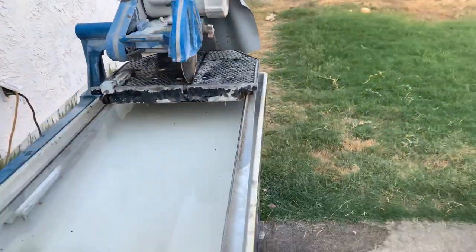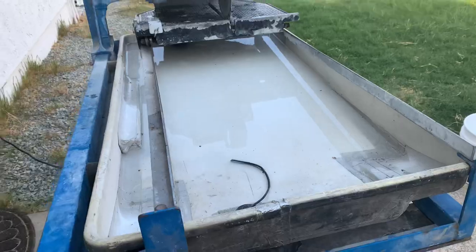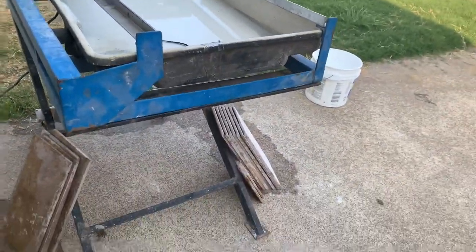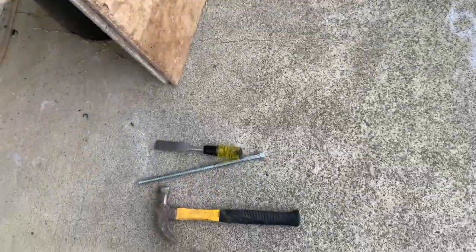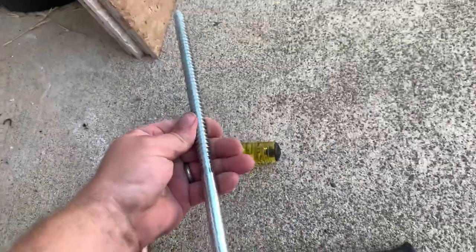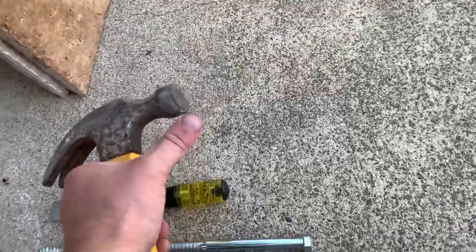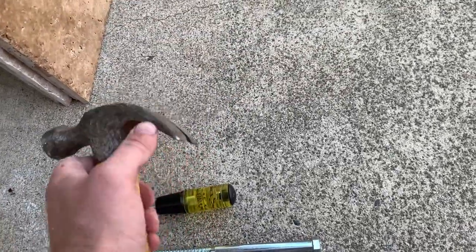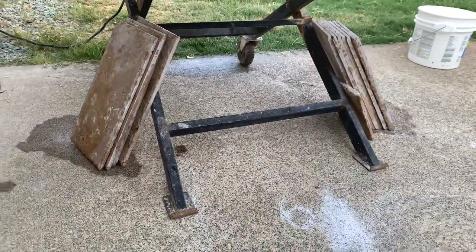Busted out the old dinosaur. The other couple saws are on a different job, but I'll show you how to chisel these edges to make them look like this. There's a couple options. Sometimes I like to use the lag bolt. Other times I'll use the blunt end of the hammer. Other times I use the back end or a chisel if it gets that tough, but it all depends. I'll show you once I get these all cut down how we do this.